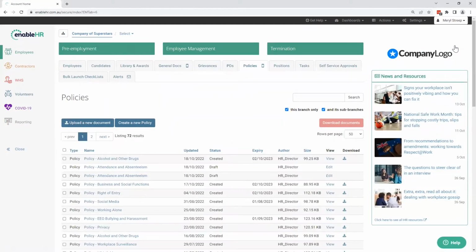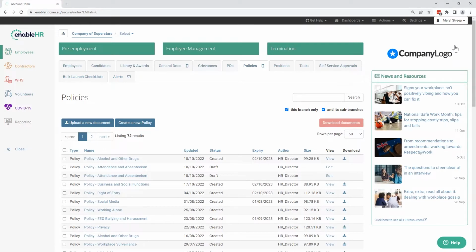Once you have all of your employee records and company HR documents loaded into the system, you're going to want to move on to the next step of setting up your account, which is uploading your employees' current and historical HR documents. Depending on how long you have been operating as a business and the length of service of your employees, you may want to choose to prioritize certain documents to upload and upload the others at a later stage.